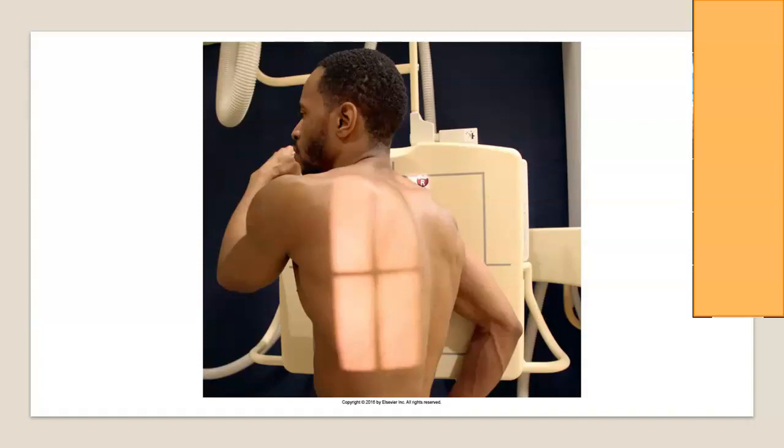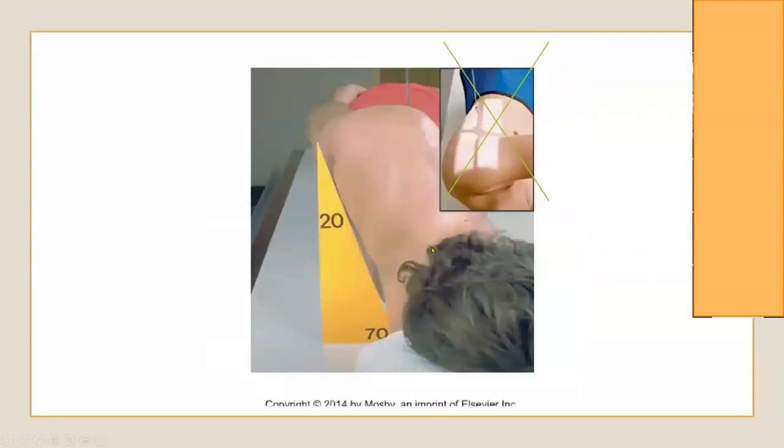Now you may find it's easier doing an RAO or an LAO, just for the mere fact that now you're centered a little more posterior on the patient. Imagining the spine and where it lies within the width of the body. When they are in a PO position, you have to triangulate to figure out where the spine lies. Meaning that there might be times where you may be reaching around the patient to figure out where the spine is and then figuring the width of it and how do I go posterior to find out where it's at. May make it a little more difficult. But once again, it is more posterior.